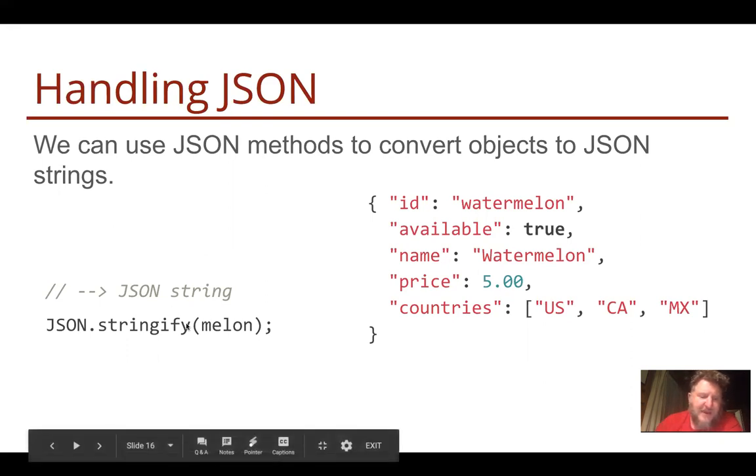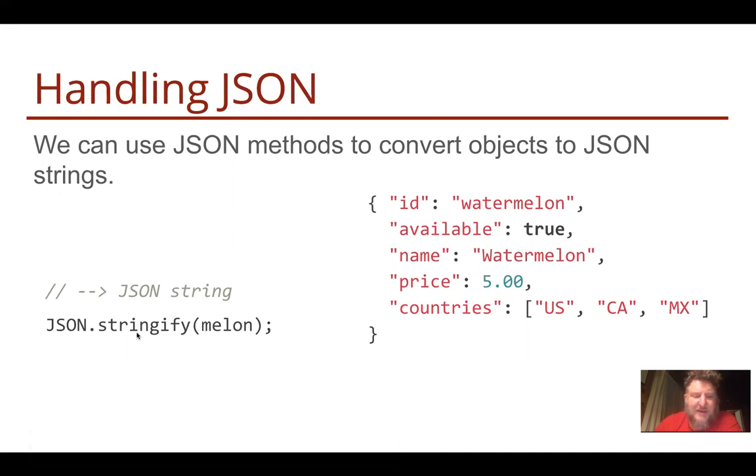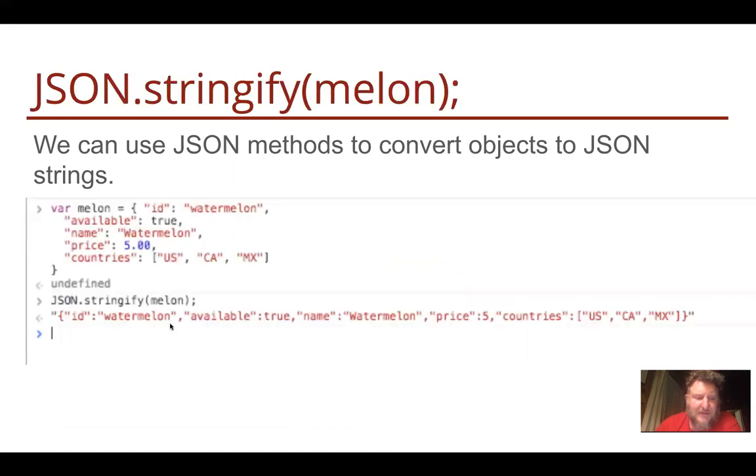So if we have an object that's called melon that has some key value pairs in it, we can use JSON stringify to turn it into a string. So here's the result. I've defined a var melon, which is a JSON object with key value pairs, just like you're familiar with. And then we can use JSON stringify, and it turns it into one nice little string with the quotes and all the stuff taken care of. So that's one giant string, the part that's in red under JSON stringify.